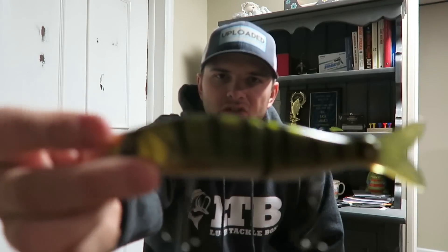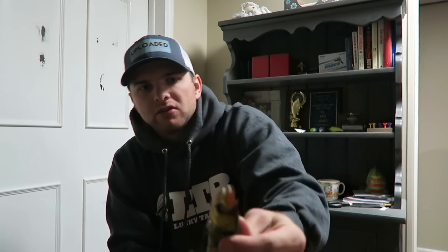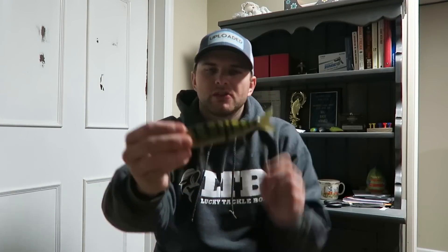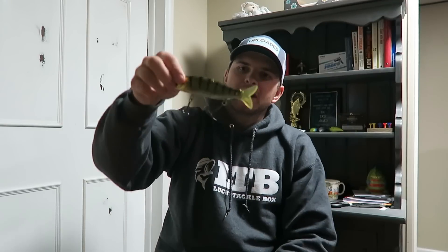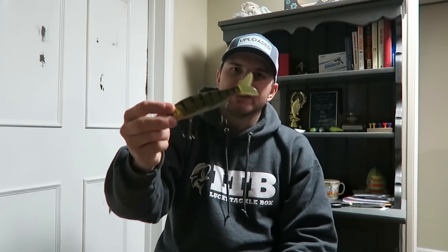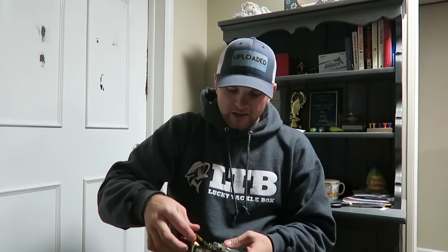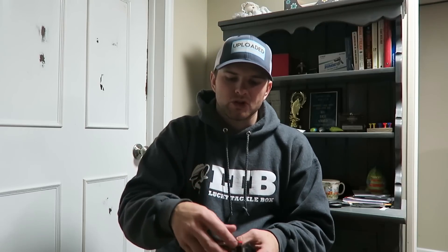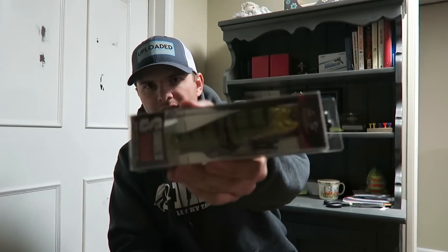It's a great metallic yellow perch color with orange on the throat and nose and a greenish metallic gold on the body. I've looked into a couple of mods — a lot of guys file down the edges so the tail opens up and kicks a little bit wider. This is a 6¾-inch bait, bigger than any swimbaits I currently have. One of the intimidating things about getting into swimbaits is how big these baits are — that's not even a keeper perch. I have to keep in mind that I wouldn't keep a perch this size because he's not big enough.